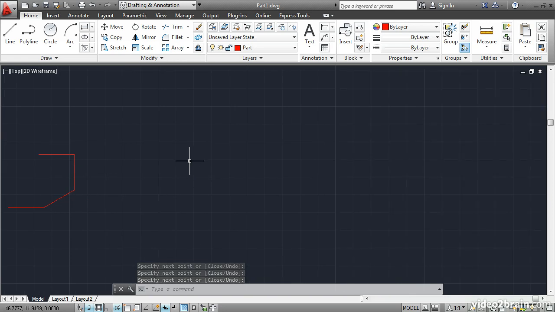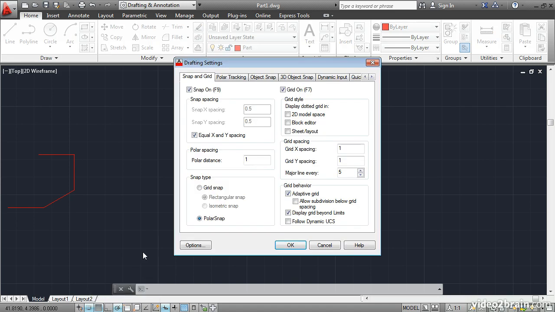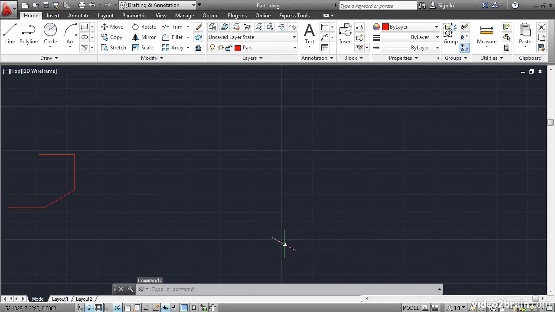Finally, I'd like to show you isometric snap. So I'll right-click on the snap toggle, go to Settings, and that's available here under Grid Snap, Isometric Snap. Okay, as soon as I select that, the cursor changes to this isometric cursor, and you can toggle the ISO plane with the F5 key. So press F5, and you switch to the top plane, the right plane, the left plane, and then back to the top plane. So you cycle through these 3 planes.